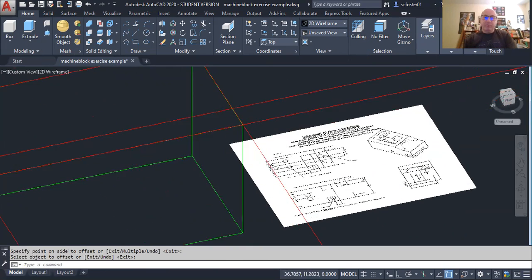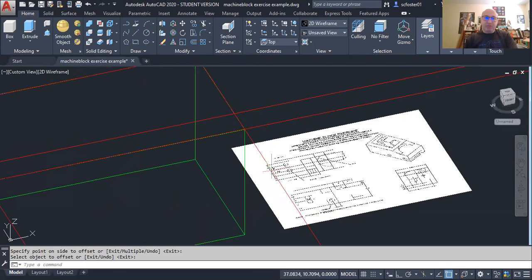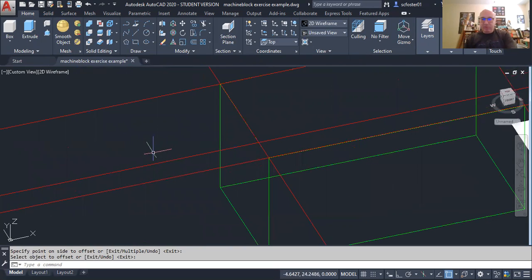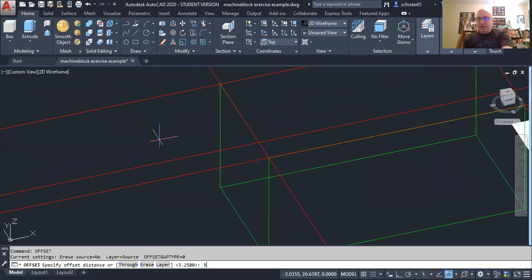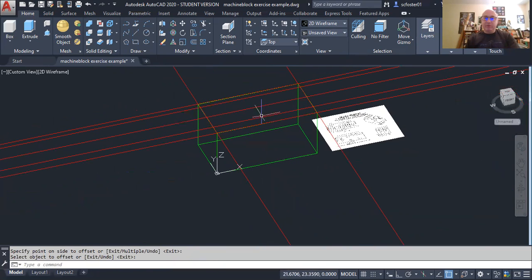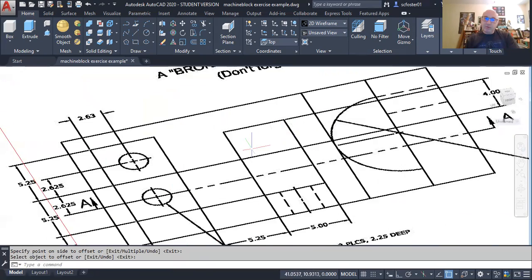Hit enter to finish. Let's look at the next one, 5.25. I'm going to right click to repeat the most recent command, change to 5.25, type that in, except I typed 5.52, so 25, enter, snap, one more time. Okay, let's do the vertical lines.